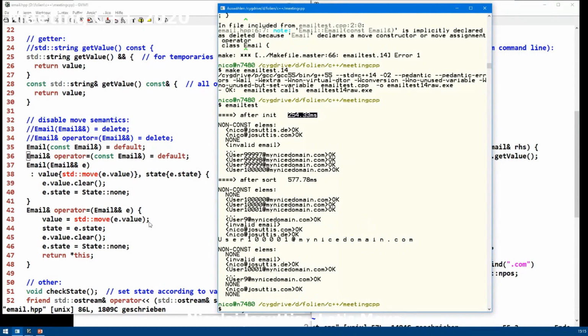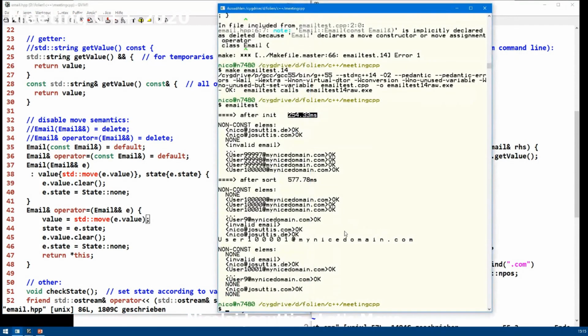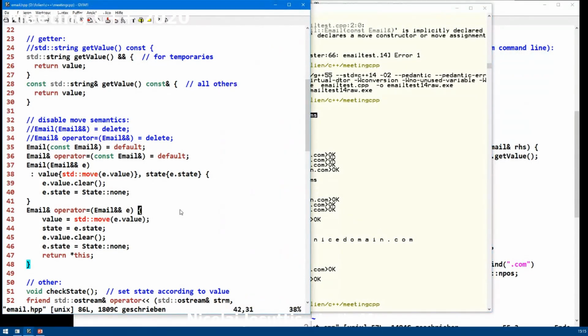Yes, because if you implement move operations, you should tell whether your implementation throws an exception or not, or could throw an exception or not. The reason is that the vector, when it uses push_back, uses move semantics if it has a guarantee that there will be no exception, because push_back has a rollback guarantee, and if we move values away, we can't roll back.